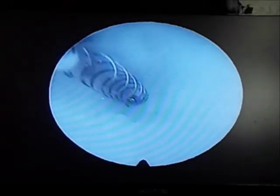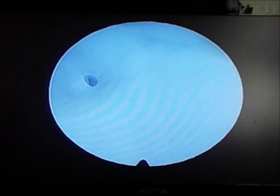In this case, we have 1, 2, 3, 4, 5, 6, 7 coils. We have 7 coils exposed in the uterine lining. At this point in the training, the doctor then would turn and do the second tube, and throughout the training course they would be able to use the various anatomies that you see here, so they get practice in all types of anatomies that they will find with live patients.